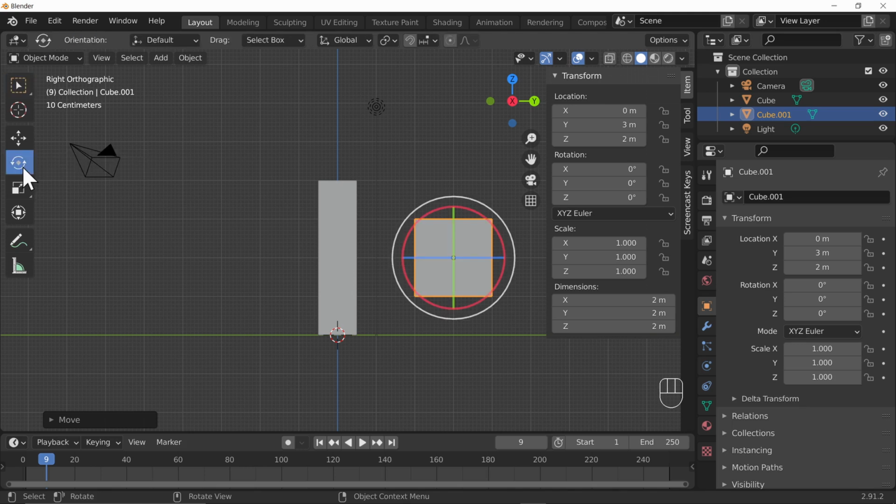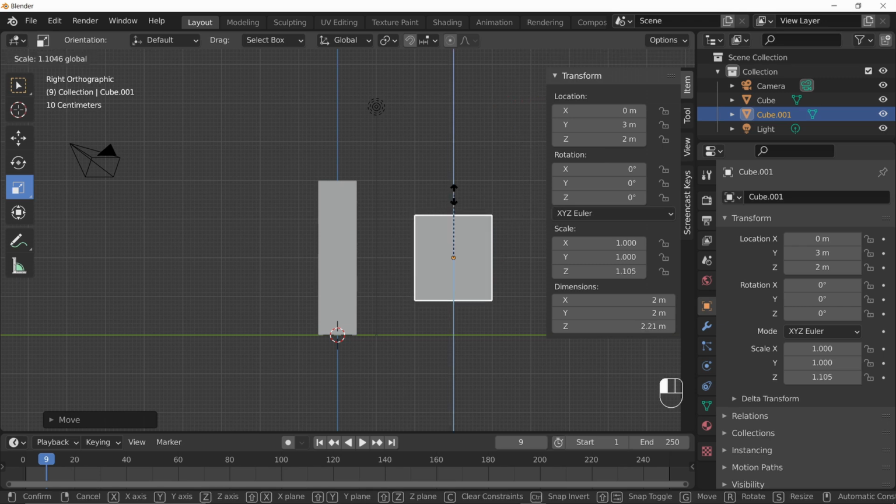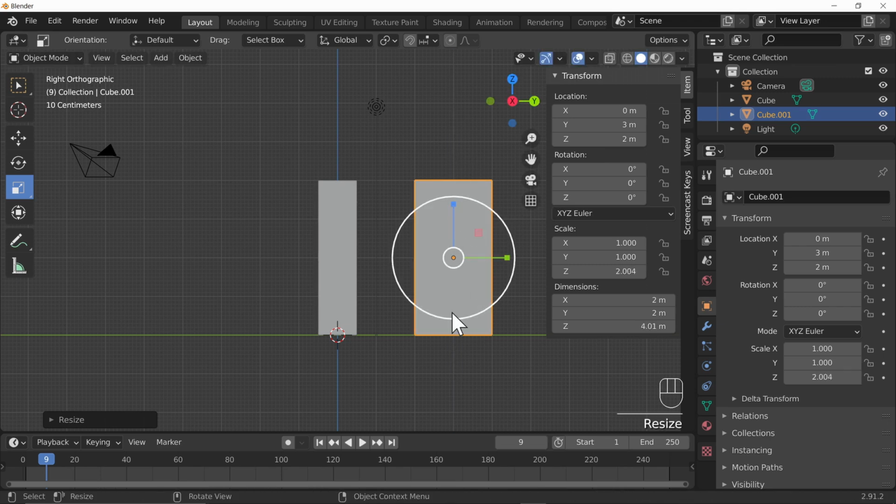Rotate, so let's go ahead and click on that. Do we need to rotate it yet? Actually no, we don't. We want to scale. Let's do the right one. So I need to scale it just on the Z axis for the moment and lift it all the way up, and we can see there that looks roughly right, and we can see we've scaled it on the Z-axis by 2. We've already done that before with this one on the left here, but we could also just type in the dimensions here. So if we know we want it 4 meters high, they're kind of one and the same thing. One's an exact measurement, one's just a scaling factor.